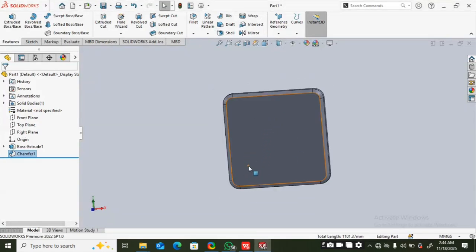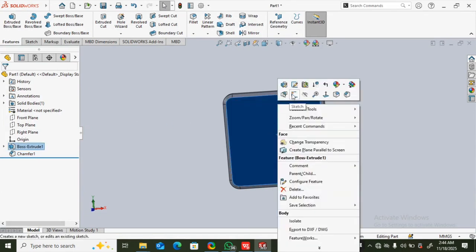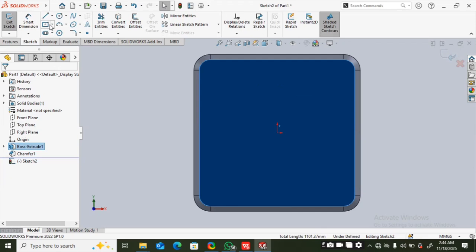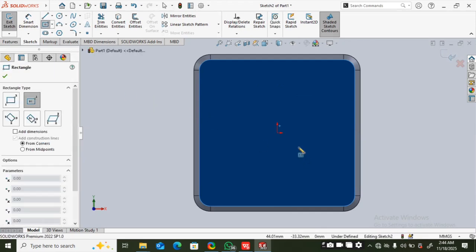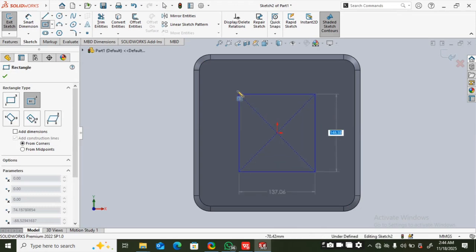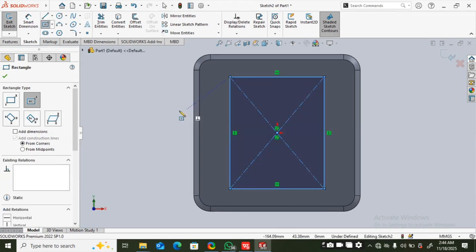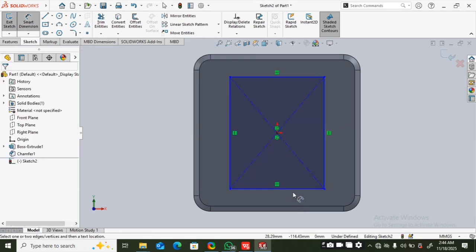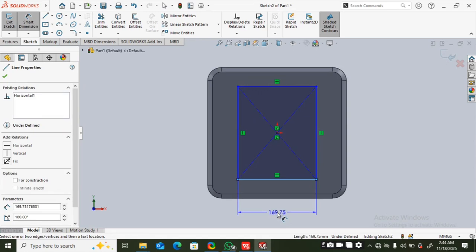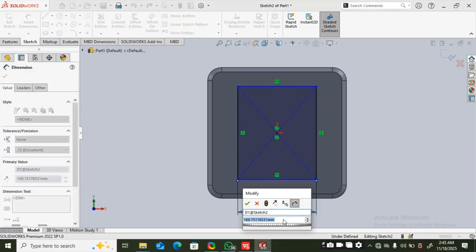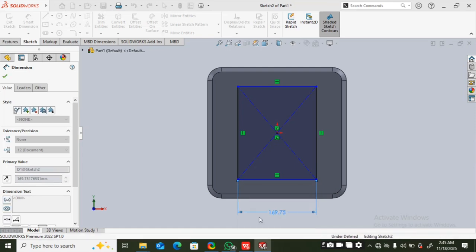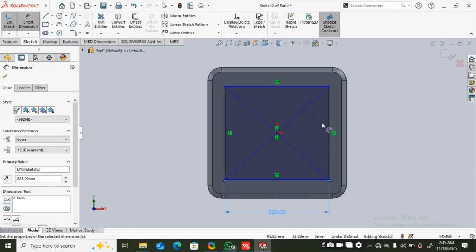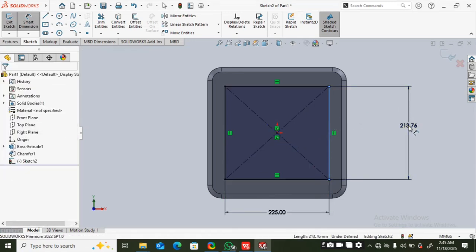So let's see how we're going to design this in SolidWorks. Now you might be wondering, how do we specify these holes? How do we distribute them around? The trick is to give this a sketch: you take your arrow to this section, take it to your origin, draw a random sketch, and then go to your smart dimension and give this a dimension of 225. So this side too is going to be 225.